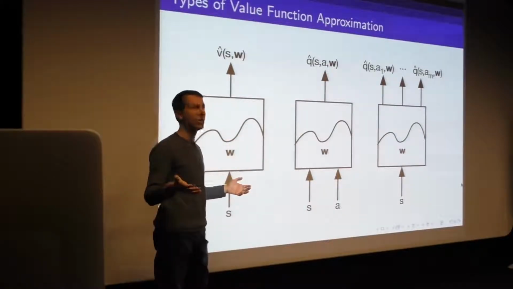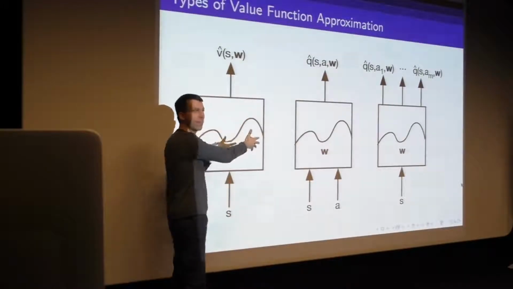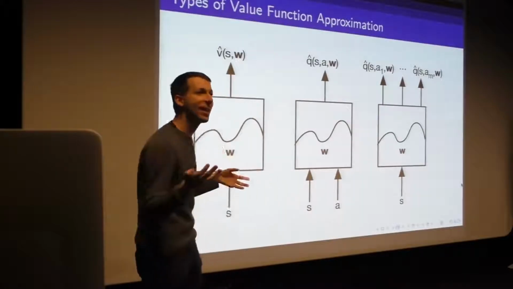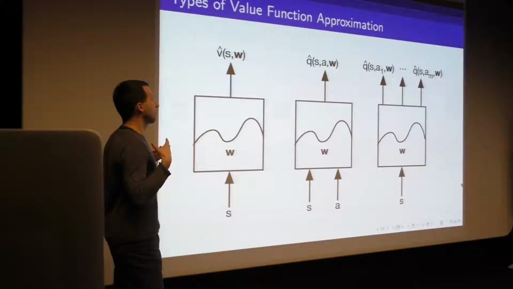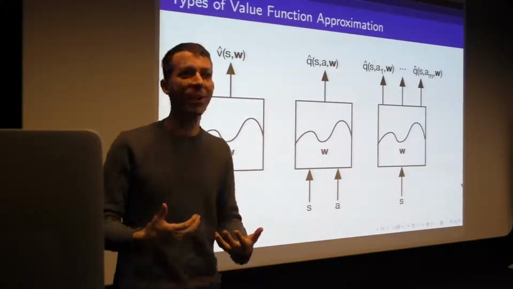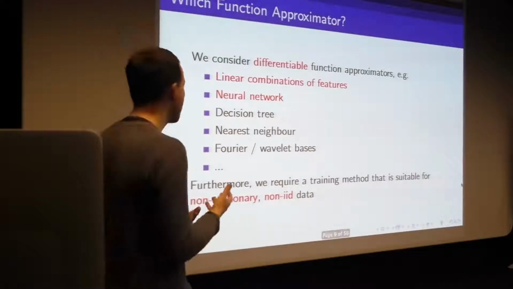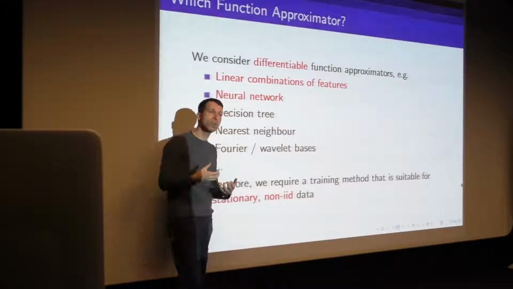Sometimes it dramatically changes. You figure out how to get into a new room that you've never seen before. The shape of your value function suddenly changes because you discovered a big treasure in that room or a pit of snakes or whatever it is. So we need to allow for non-stationarity in our function approximator, in the way we train them. And we need to allow for non-IID data. This is not supervised learning.